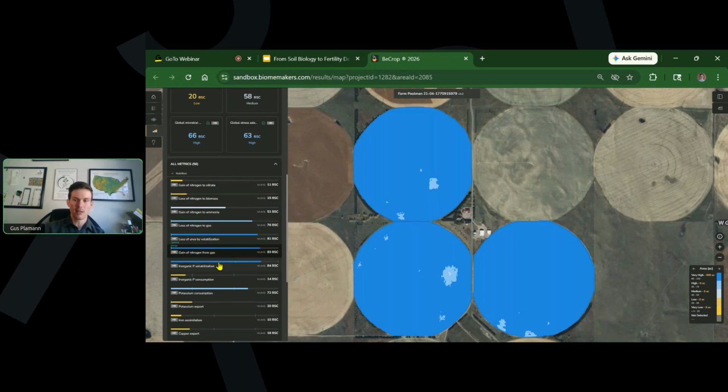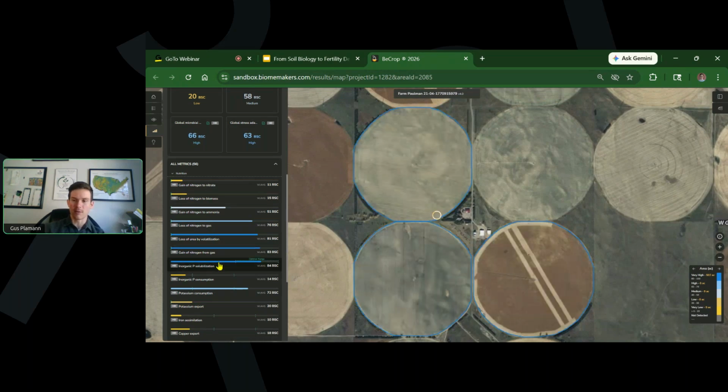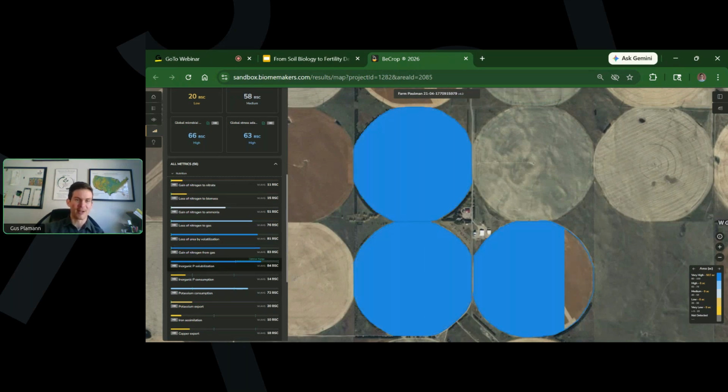And then, I see we're already 15 minutes in, so I'll try to speed things up. A lot to get through and a lot to unpack as far as nutrient cycling. But now to go beyond some of those nitrogen indexes into phosphorus solubilization, the primary pathway whereby microbes are unlocking phosphorus from bound up inorganic forms in the soil.